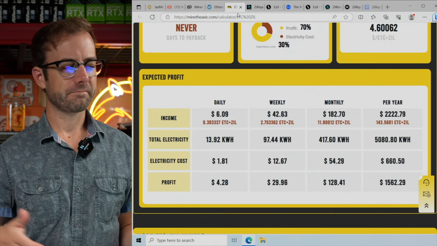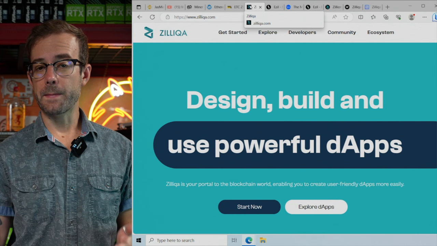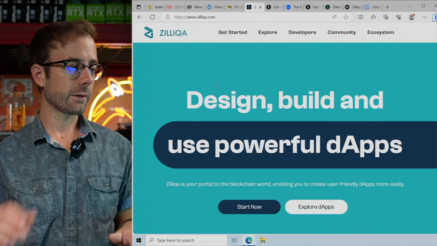Cool. So that really led me to figuring out Zilliqa, and I'm not going to go into a deep dive on the project, but more or less how does it work with mining and how can I participate and how can I just grow my crypto portfolio? So I learned a little bit about Zilliqa and how mining works, and we'll go through that in just a little bit. And then the next thing I figured out was, where can I mine it? Because I can't do it on two miners.